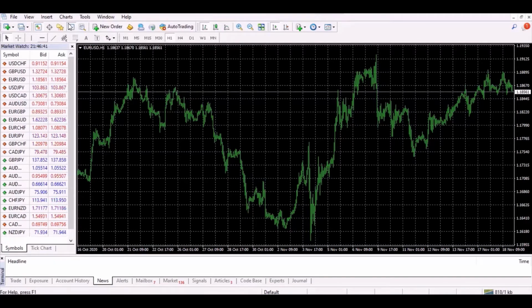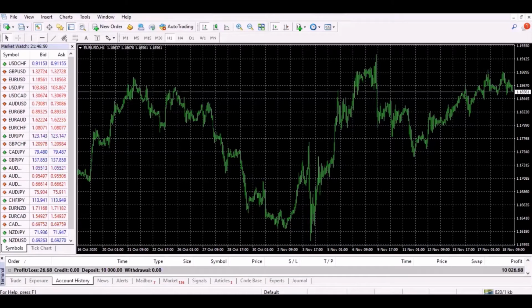Terminal, this will get rid of all the terminal at the bottom, so you won't be able to see your previous account history or the trade you're running. When you've got a trade running or a certain amount of trades running, your profit and loss will show here. It's a tiny window, but as I said before, it's quite an old system, so that's the only place you'll see your active profit and loss when you're trading.